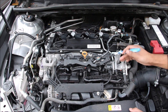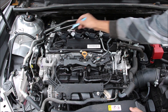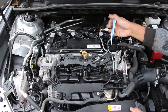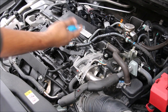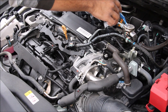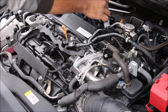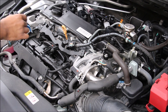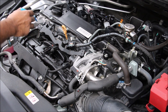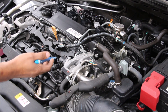Back to the new Camry's engine — there's a lot of extra stuff that runs on top of it. It's easy to access all four spark plugs underneath these ignition coils. We've got a plastic valve cover and this takes 0W-16 weight oil. One of the things that makes this four-cylinder almost as powerful as the old V6 is that it has direct injection. You can see the high pressure pump over here is driven off of the exhaust camshaft, taking that high pressure fuel down into the injectors. This also has port fuel injection, with the gas line going off to the fuel rail. This engine also has an EGR system to re-burn exhaust gases for emissions purposes.